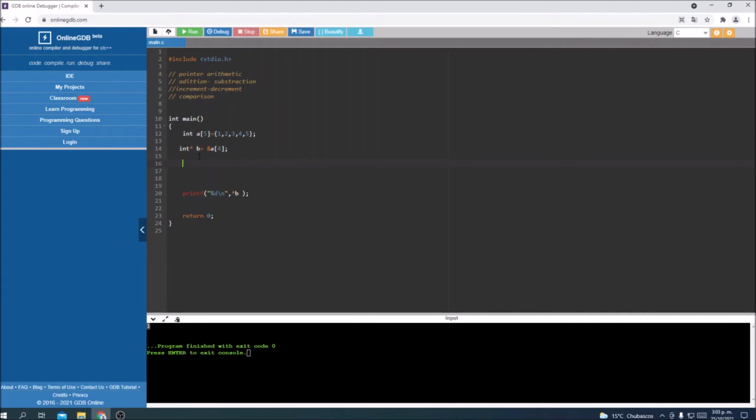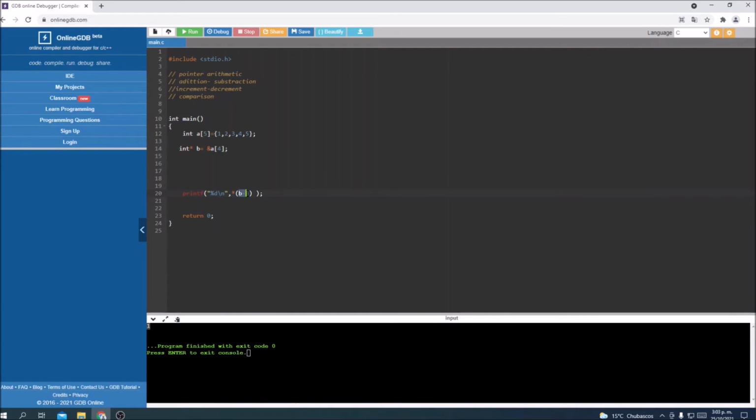So now b is pointing to this address in this array. Now I'm going to use an arithmetic by which I'm going to subtract 3, so it's going to move backwards by 3 positions: 1, 2, and 3. The value should be 2, because we are dereferencing it.